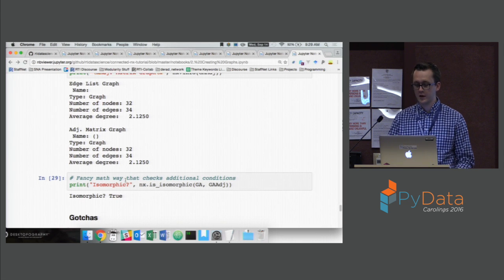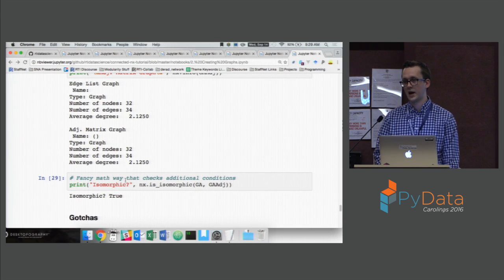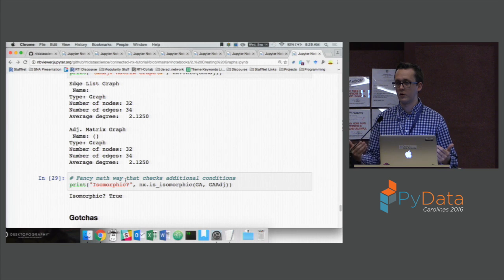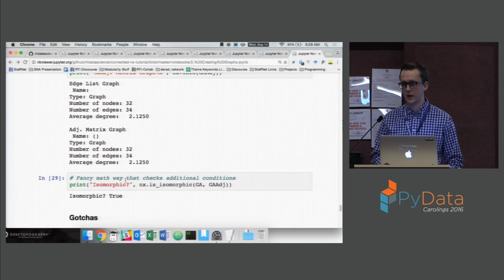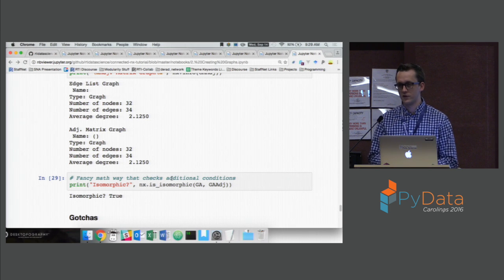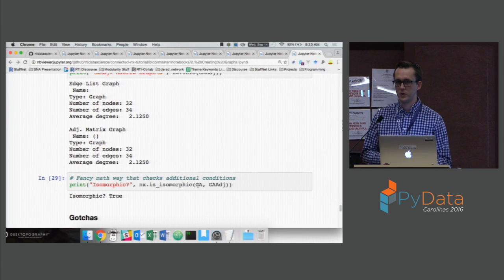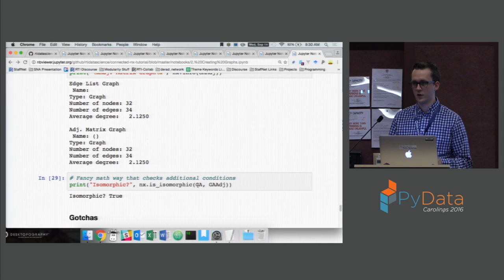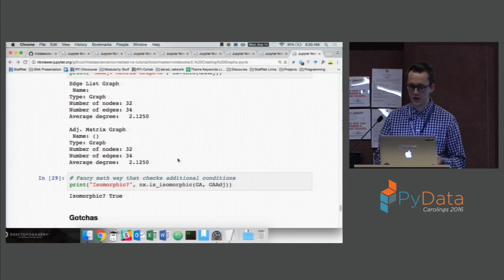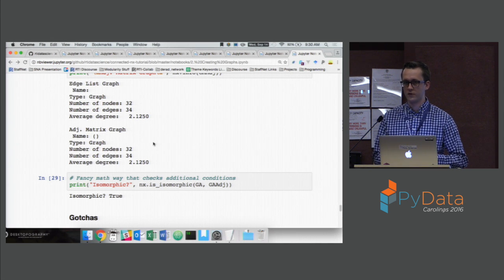There's a fancy math way that checks whether two graphs are the same. It's called isomorphism. NetworkX has a nice function to deal with that too. If you're dealing with more mathy representations of graphs or a lot of graph theory, you may deal with isomorphism. All we have to do for that is pass it our two graphs, and it will use an algorithm that looks at which nodes are connected to which other nodes, the degree, the number of edges, all that sort of thing, and is a more robust way of validating that we actually are dealing with the same graph object.